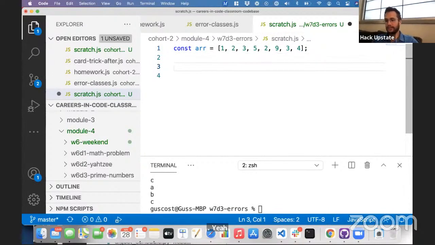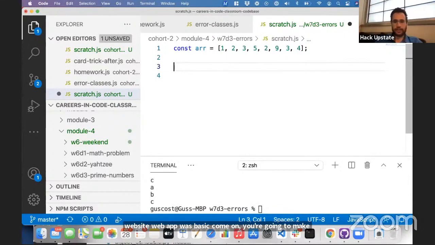Yeah, but Carolyn, you can't do anything with BASIC. I mean, you couldn't make a website, web app with BASIC. Come on. You're gonna make such a cool capstone with this stuff. I would like to see anyone try to write something that does the same thing in BASIC. It's doable. It would just be just as hard, I think. And it wouldn't run anywhere. It wouldn't run in a web browser.